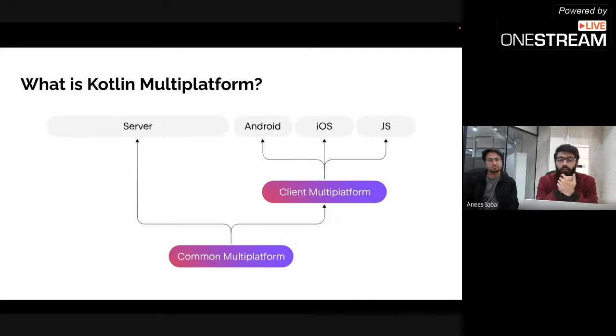So what is it exactly? Kotlin Multiplatform is a technology designed to simplify the development of cross-platform projects. It reduces the time spent writing and maintaining the same code for different platforms while retaining the flexibility and benefits of native programming. With Kotlin Multiplatform, you can create different multi-platform projects for web, desktop, etc. And the applications will work on the different operating systems such as Mac OS, Windows, Linux, Android OS, all those.